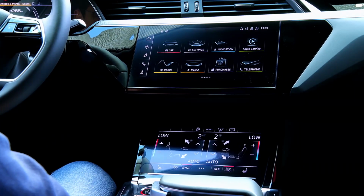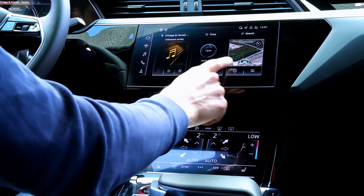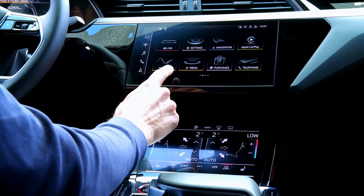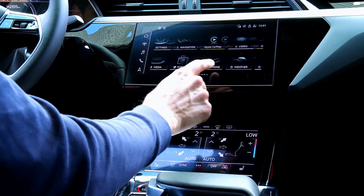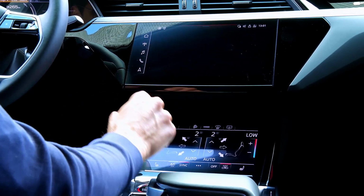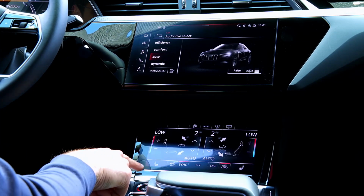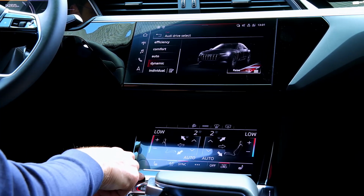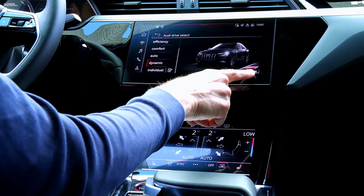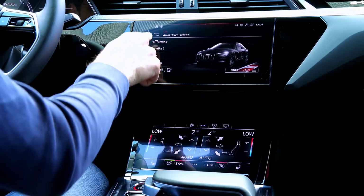Now to the central infotainment unit. There is a good overview menu. This is another possibility to have quick access, but I rather just use this view here. And then, for example, you have the car menu, where you can have the Audi drive select. It's also possible to pick it in the lower part with the arrows. And you can see that the air suspension adapts to the driving mode. Here, for example, in dynamic mode, we go a little bit lower.